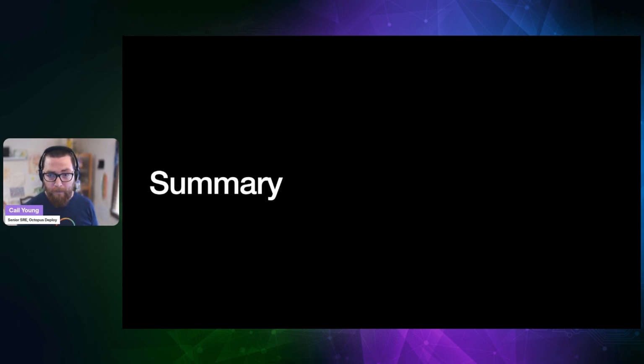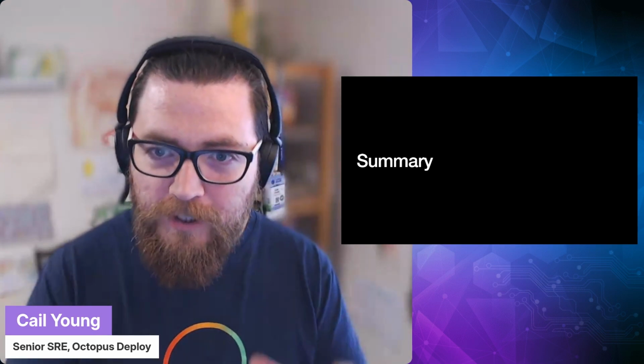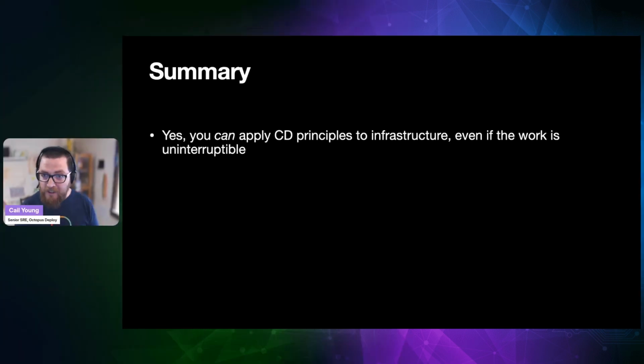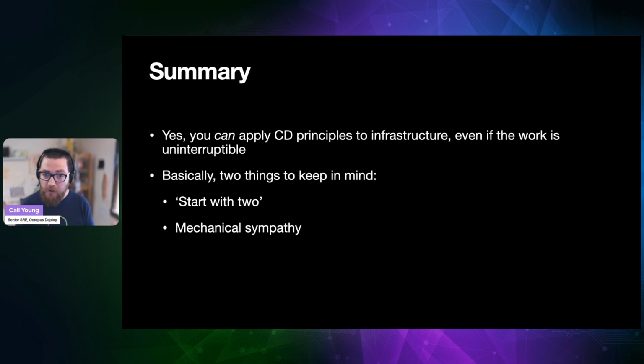So that's a lot of information. Let me try to bring it back to something you can take away from this. Yes, you can apply CD to the infrastructure, even if the work is uninterruptible. We do it all the time. We're very happy with it. And there are two things you need to remember. Ironically, start with two. It's a lot easier to go from two to more than two. And try to develop some mechanical sympathy. Understand who uses your platform, what they use it for, and how that work behaves when it gets interrupted.